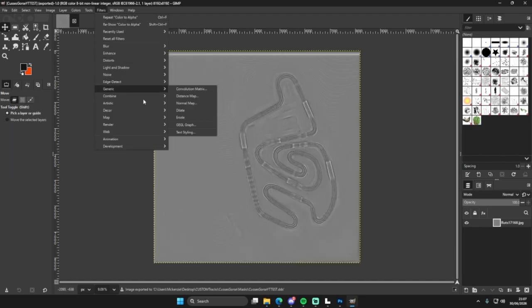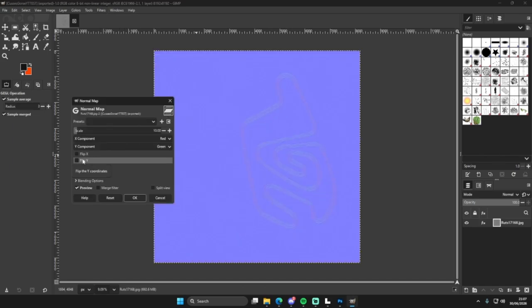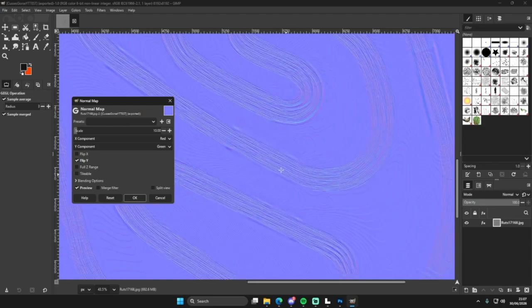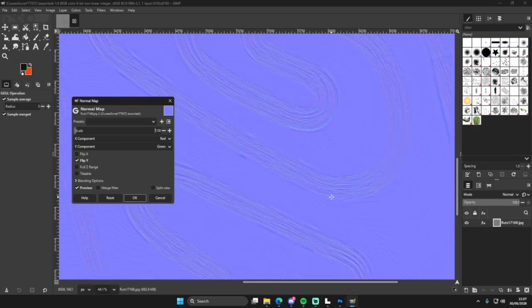You go Filters, Generic, Normal Map. I always normally just flip Y, but you can flip X as well if you really want to. It just depends; try out whatever you like. I'll normally bring the scale between 5 and 8. I'd say 7 looks about good for this.